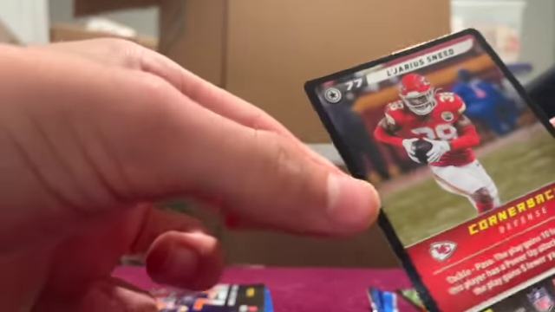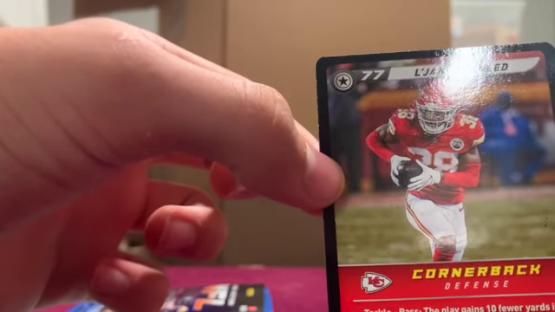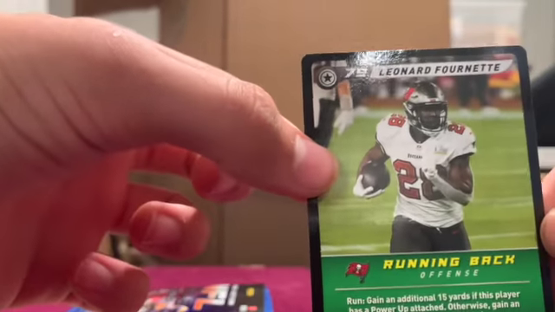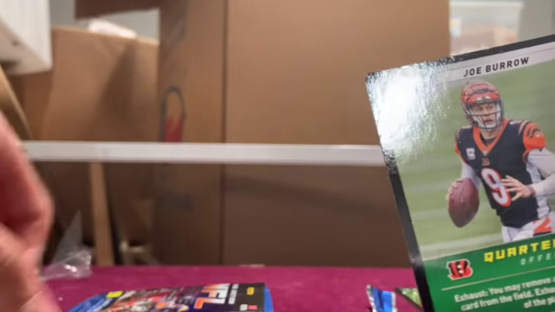And the next card, we got a Snead, Lajarius Snead. Hopefully we can get another shiny card. Leonard Fournette. Nope, there's not. And a Joe Burrow. All right, that was a good pack. Got a shiny, which is definitely what we want. Let's go ahead and crack into the next one.